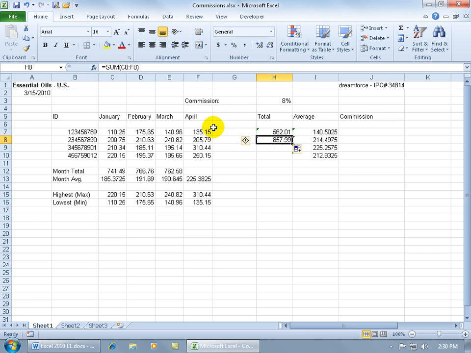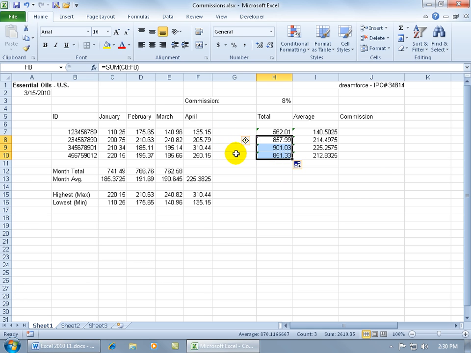So the difference between relative and absolute references is that relative is updating relative to the new column or row that it's in when you're copying formulas. That is, either copying and pasting or using the autofill handle here, as opposed to an absolute reference where the cell is going to be constant. It's going to stay the same. In other words, when you copy and paste or you use the autofill handle, it's not going to update relative to the new row or the new column.